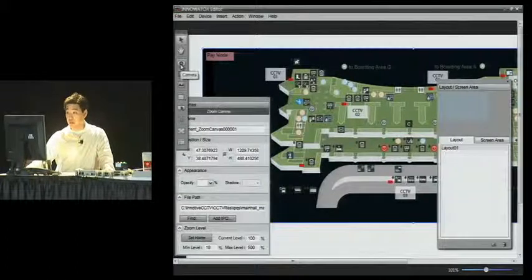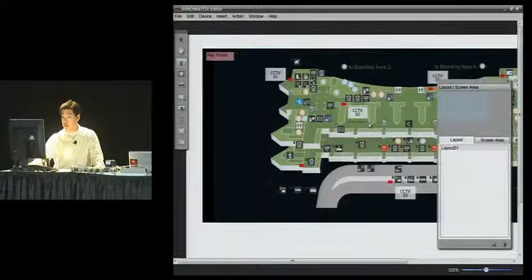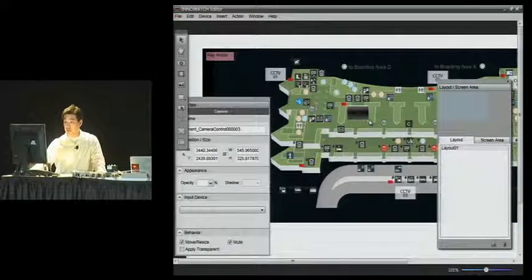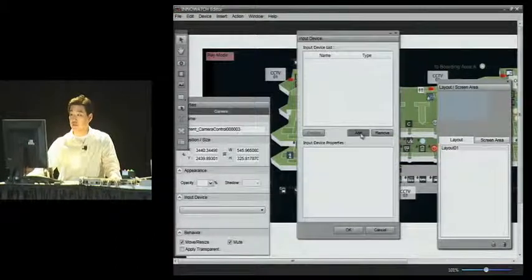And then I'm going to place some CCTV cameras. One over here. Okay, first add a camera.